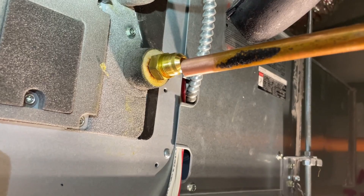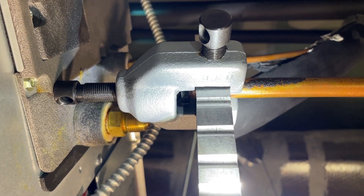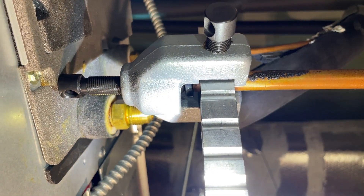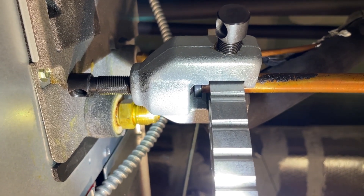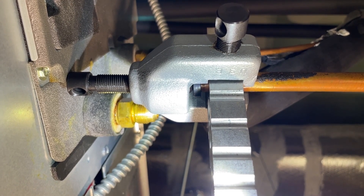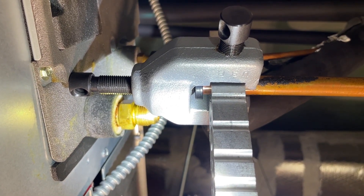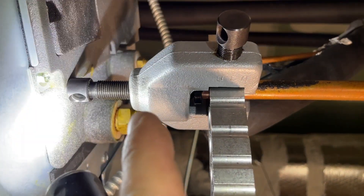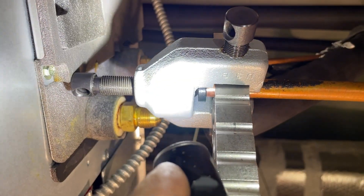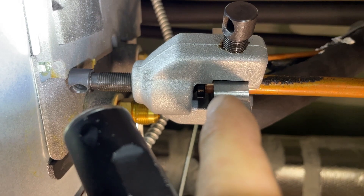Now we're going to set the tool up. You see why I took the handles off — it's just a lot easier. With these screws being fine thread, you can put a lot of torque on them by hand, at least enough to snug them up. The die is in there and you actually use the die — the black part is your depth gauge for how far your copper needs to stick out of the flaring block. Tighten the main yoke screw first to get everything aligned, then tighten that down.